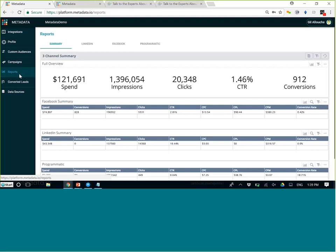Imagine you have a small team of marketing operations people who can quickly move from 5 experiments to 20 experiments to 500 experiments and scale up and down as the seasonality of their business or the pipeline needs. We have one customer who moved from 50 experiments to 2,500 experiments in a few months, and they moved from a budget of about $250,000, $300,000 a year to about $6 million a year. They essentially moved all of their media budget under Metadata, because it optimizes based on B2B metrics like pipeline and penetration into named accounts versus B2C metrics like clicks and conversions.